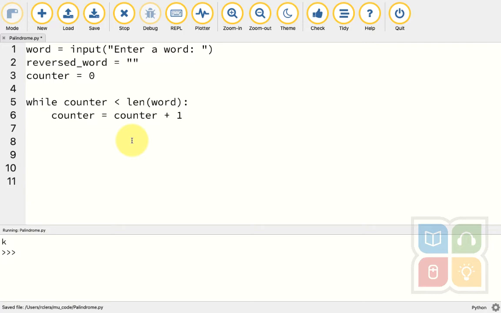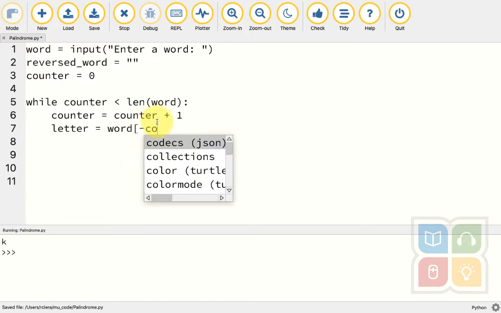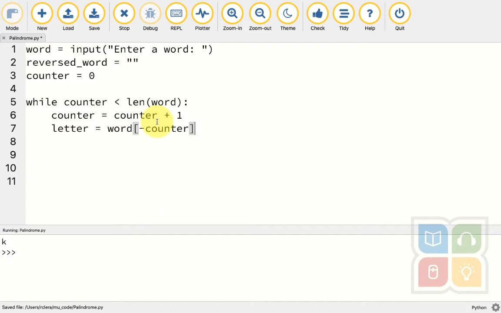Now I want to create a variable that's going to hold on to the letter that we're focusing on in the iteration. So I'm just going to call this letter, and I'm going to equal it to word with an index of -counter. So you probably see what's happening here now. The first time the loop runs, counter is going to be 1.